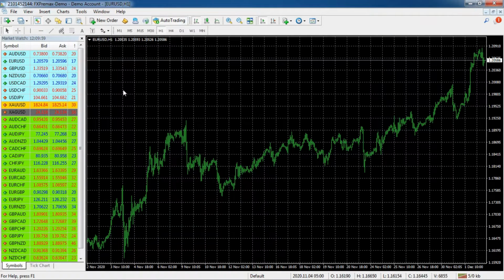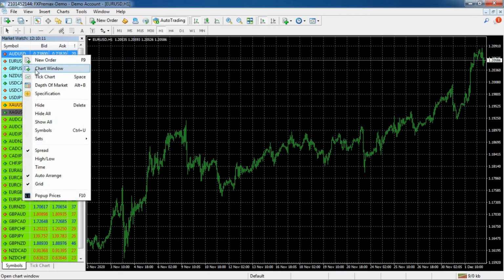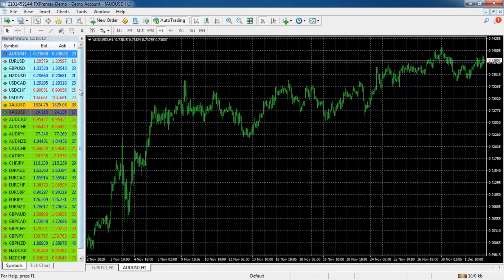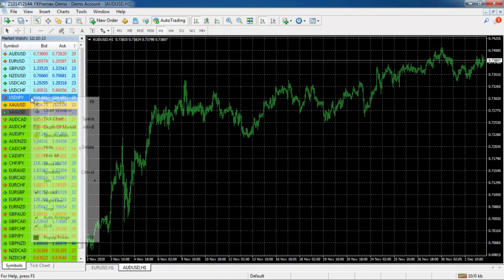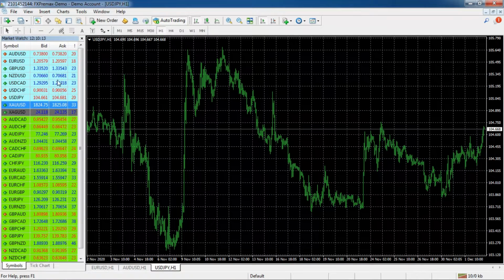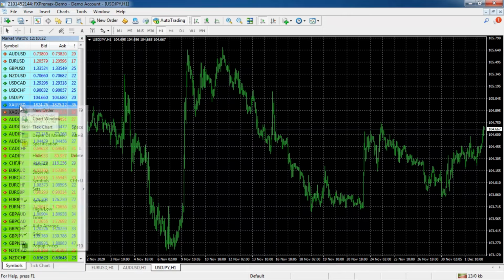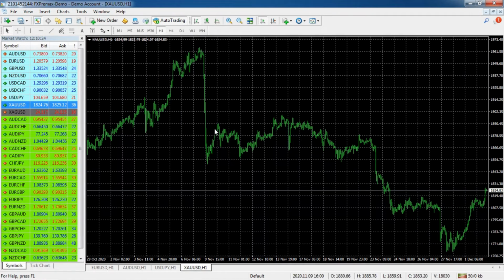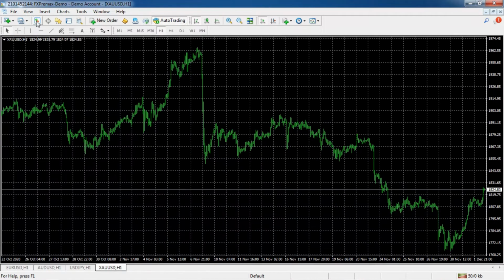So we can press Market Watch for the currency pairs that we can choose. We choose any currency pair that we want to open. For example, we open EUR/USD, and we open USD, for example, or we open gold.